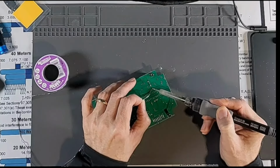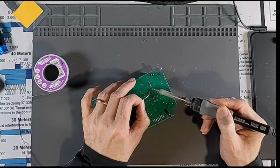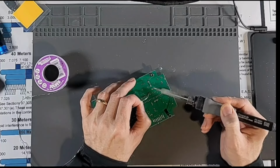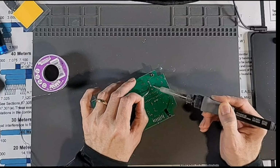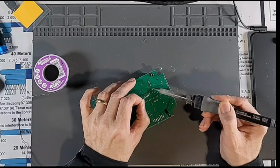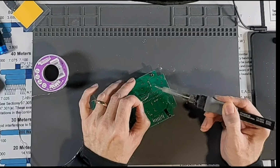So you want to apply your iron to both the part and the pad, and just touch the solder to the opposite side of where your iron is, and the heat will draw the solder into the joint.